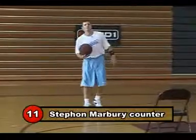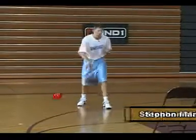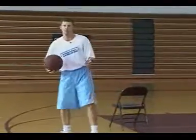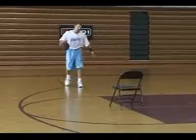Last move of the Rafer Skipta Malu Alston series. We're going right hand, right leg, and we mix in a little Stephen Marbury. We'll show you the Stephen Marbury move next. A little preview, what's to come.